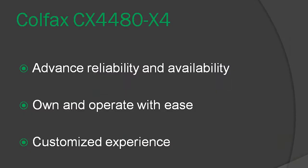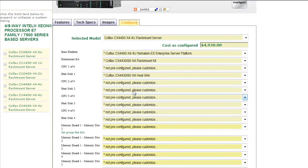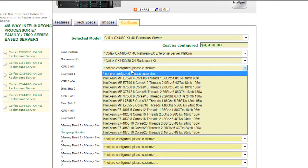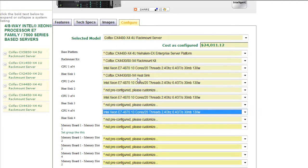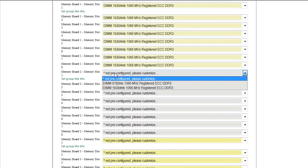The CX4480X4 delivers advanced server management capabilities, making it easy to deploy, monitor, and remote control through a single simple management console. Advanced diagnostics and secure 24x7 remote access management facilitate ease of use and proactive problem solving. Colfax brings value and differentiation with freedom of choice and extremely flexible configurations. A modular building block design lets you customize your system for current needs while providing the ability to react to changing workloads.